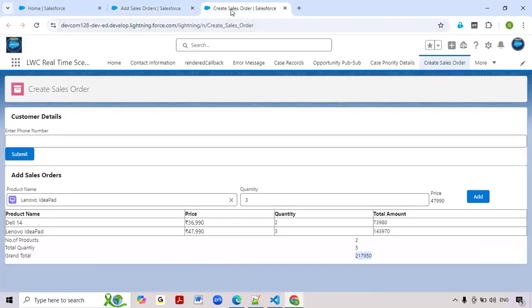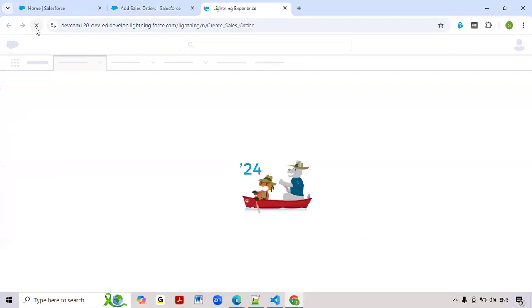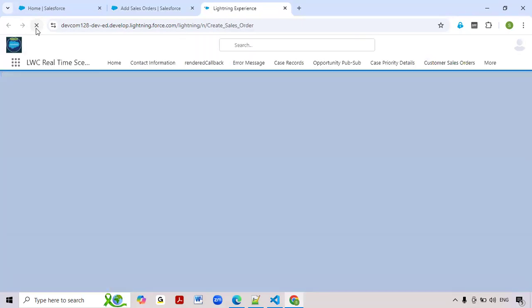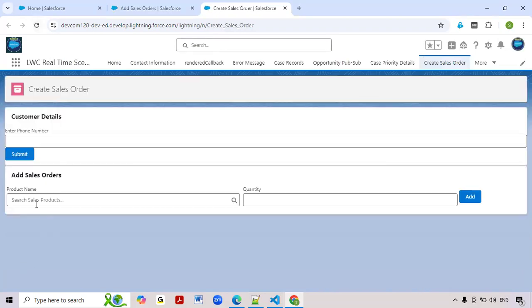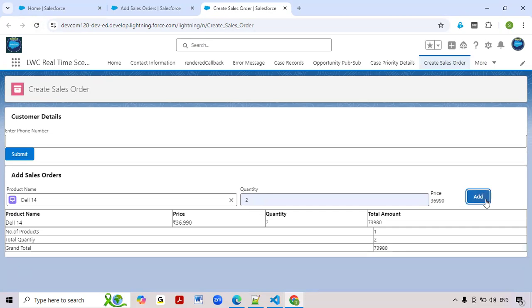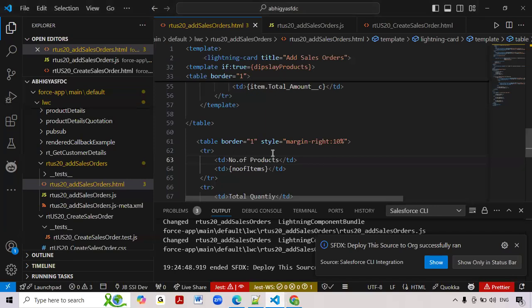So let's come here again. Before, we have to refresh, it appears like this. Now after refreshing, you have to observe how it appears. So here we have to add del 2, click on add. I think it's not moved to the right side. So let's check it. Margin is applied.